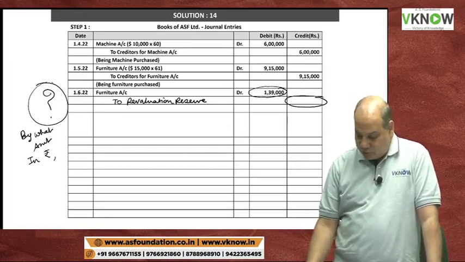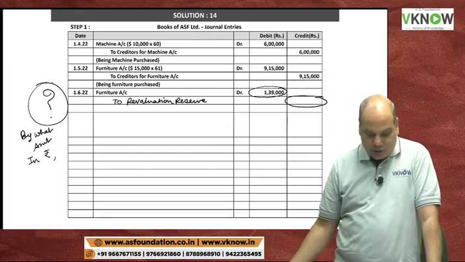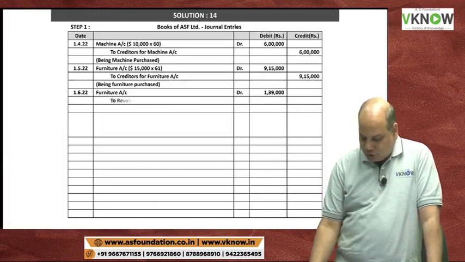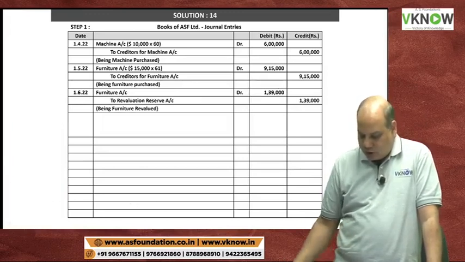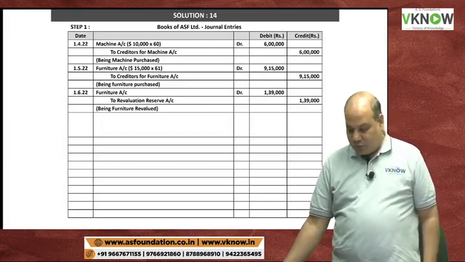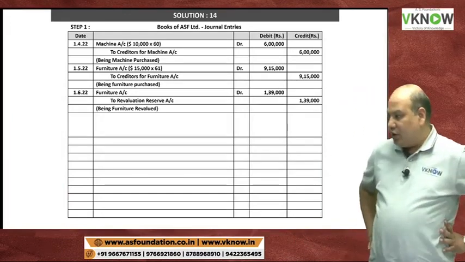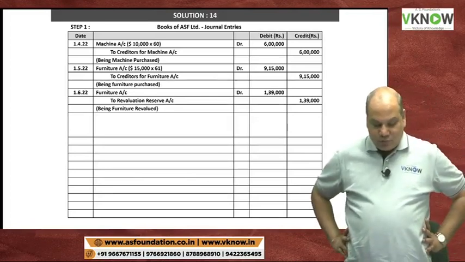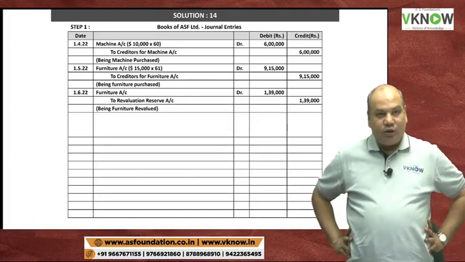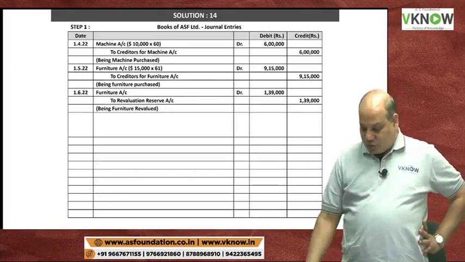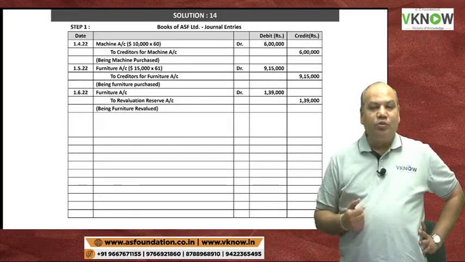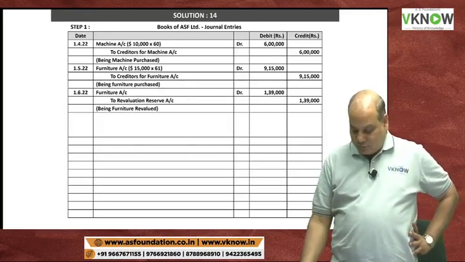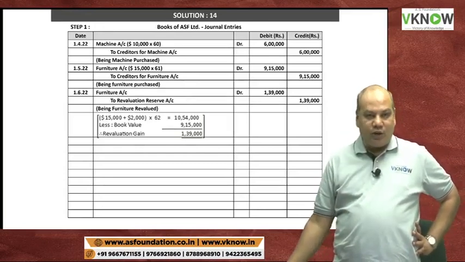The answer is 139,000. Falak Mehta gave the right answer. So you can come to our office and collect your return ticket from Jupiter. Okay? 139,000 is the answer. Others will stop answering now. Saurav is saying 122,000. Now your question will be how the answer came to 139,000. Please write down the working of that.